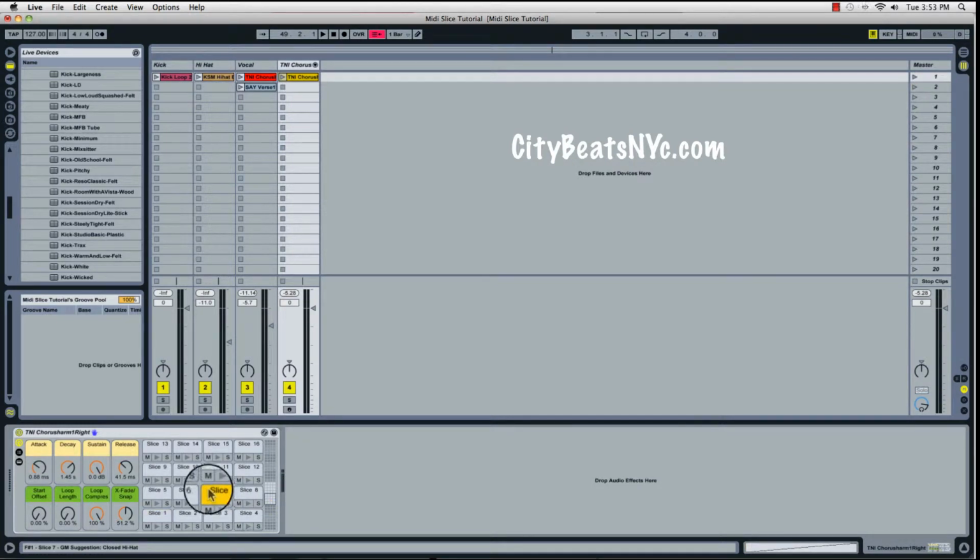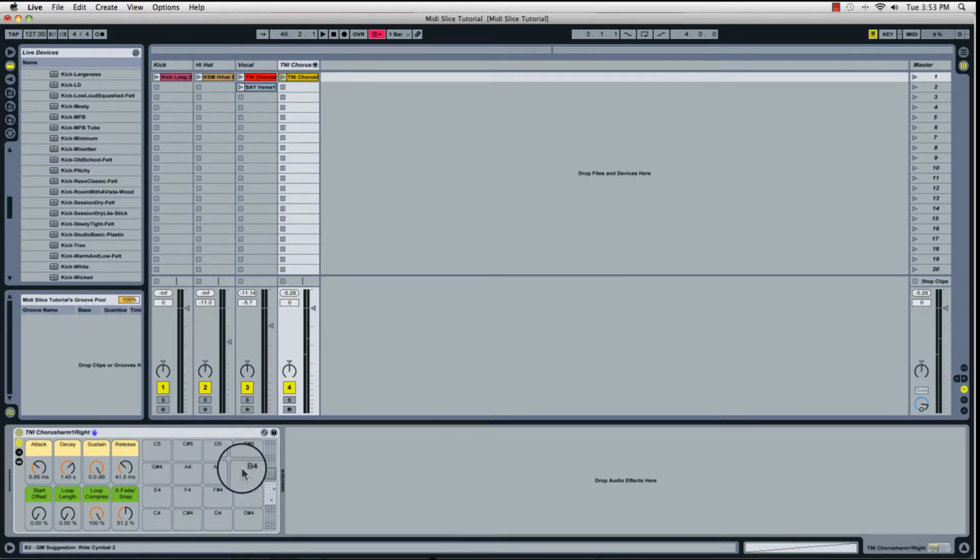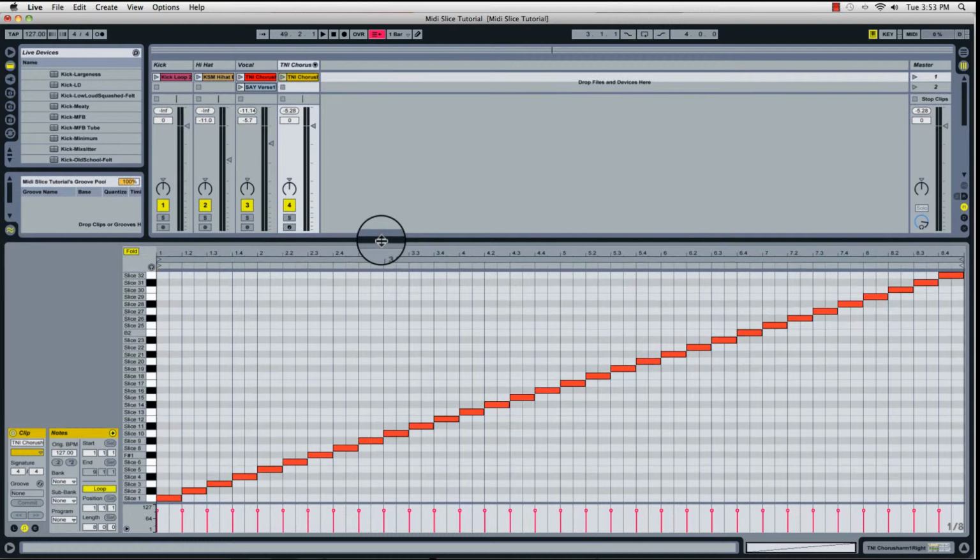Some of them don't have anything because there was blank space, so we'll get rid of them. See, some of them are cooler than others. Some of them are blank. And you get the point on how it pretty much split up the girl's voice there. It also gives you a clip of the entire thing going from the slice. So if we were to play this, we would hear the actual vocal, but we don't want that.